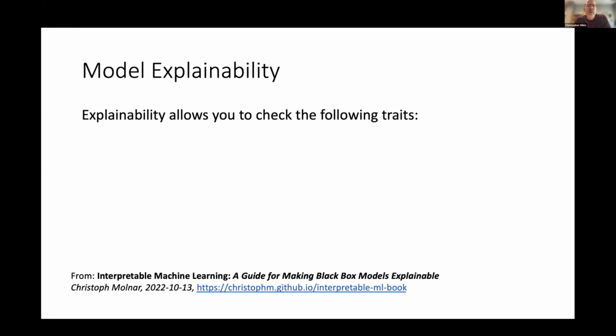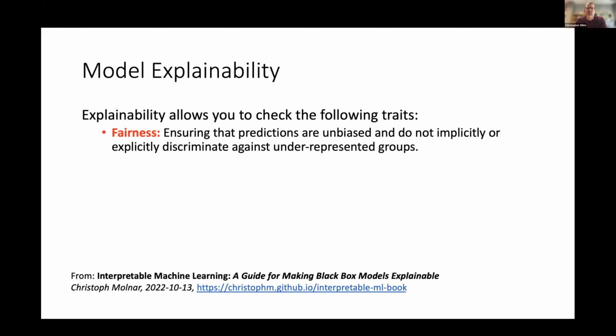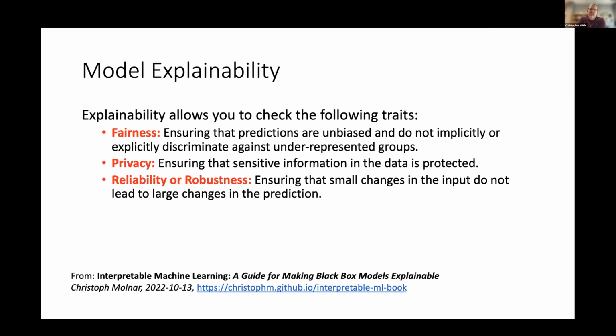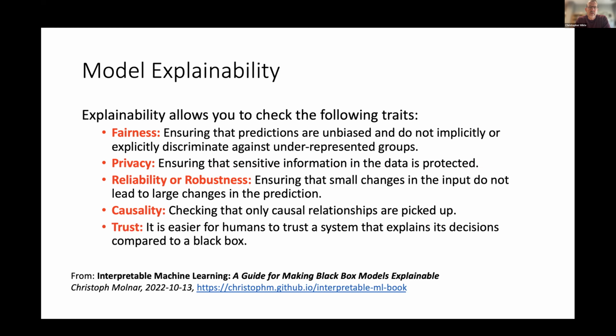So what is model explainability? Well, it basically allows you to check for things like fairness, trying to ensure that predictions are not biased. By bias, I mean not so much statistically unbiased as in bias in terms of discrimination against groups that you would not like to discriminate against. Privacy, of course, that's always a big issue with any model. Reliability or robustness, we would like the models to perform similarly when we perturb inputs, for example. And causality, this is a little bit of a stretch here, but obviously if we can't explain things, then we can't establish causality. So it's part of the link for sure. And then I think trust is super important here. If you're going to use these things to do prediction or classification and they're black boxes, to establish trust, you need to be able to explain why it's making the decisions like it does.